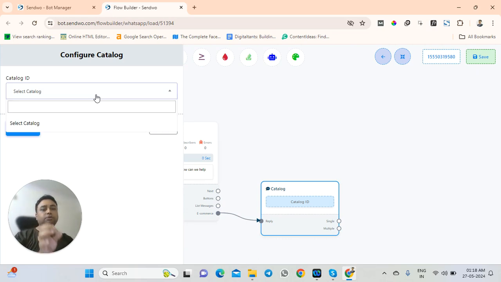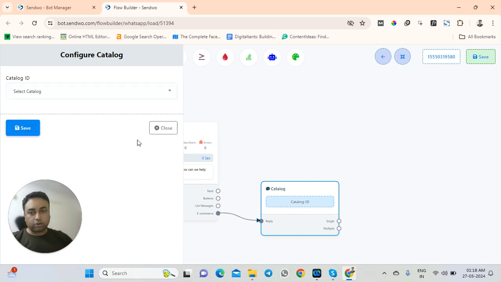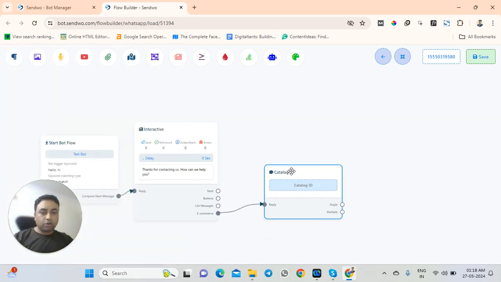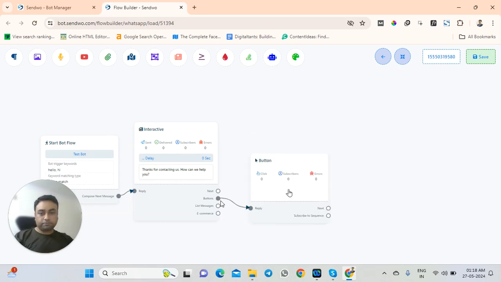You can select which particular product you want to take ahead in the conversation and talk according to that product. But we are skipping that for now in this video. This is just a higher level of catalog, but I'll go ahead and add buttons. Let's try something in this buttons.